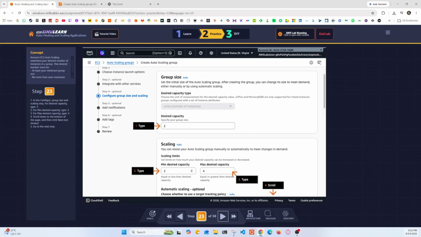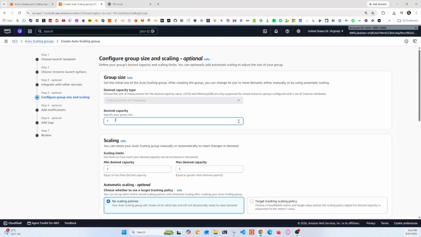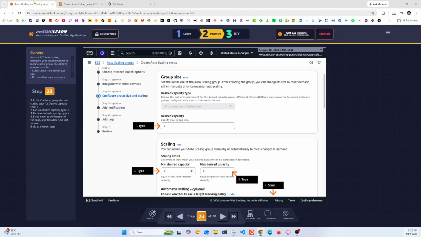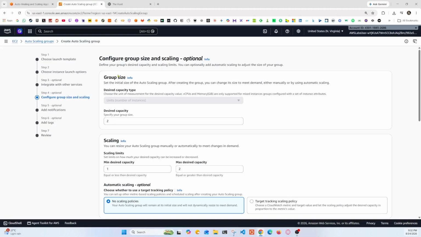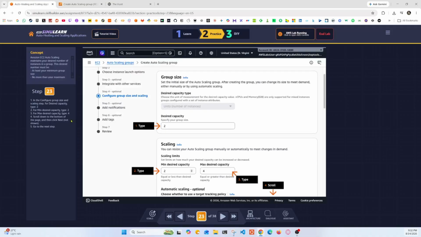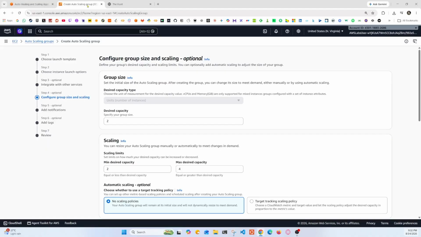In the configure group size and scaling step, for the desired capacity type 2. Okay, this is easy. For minimum desired 2 and max desired 4. Okay, scroll down to the bottom of the page and then click next.